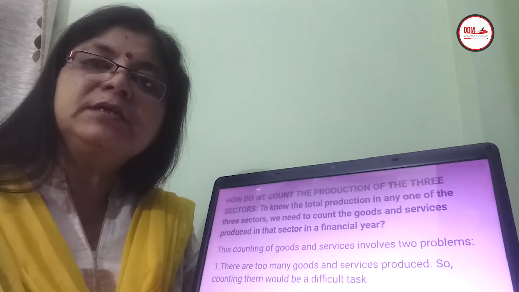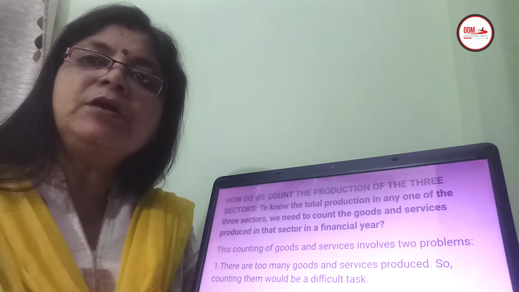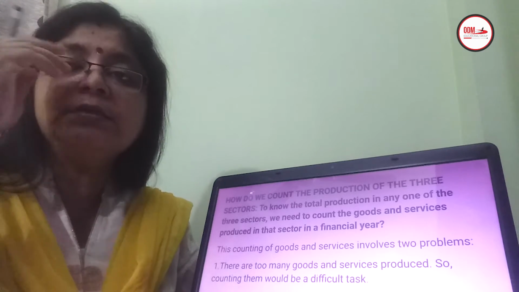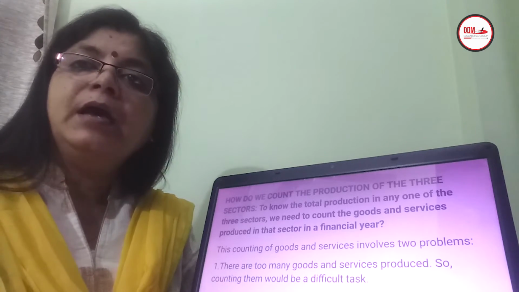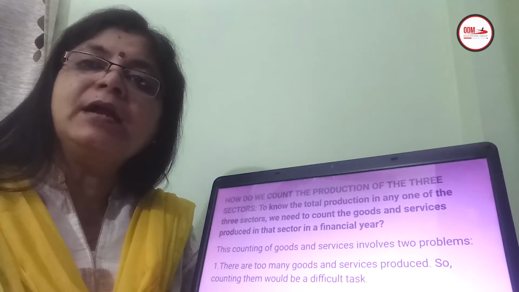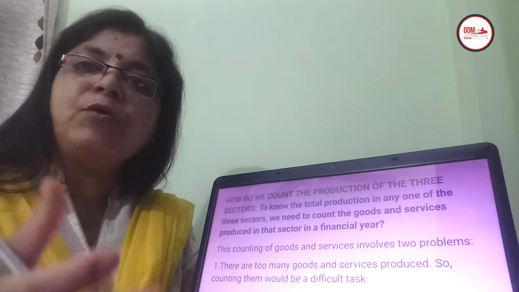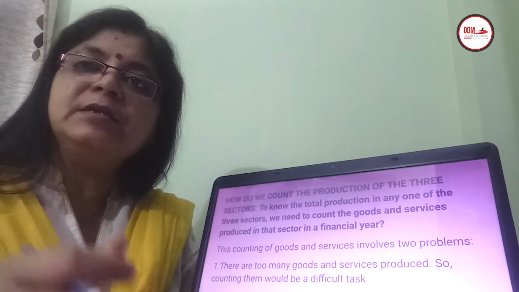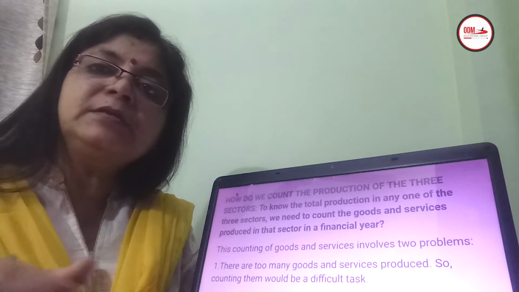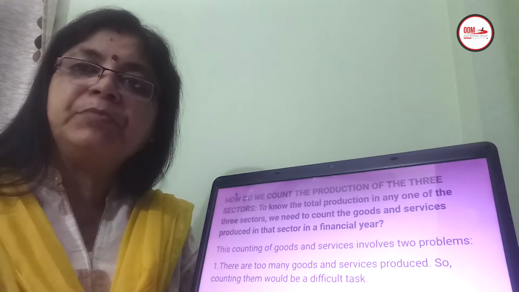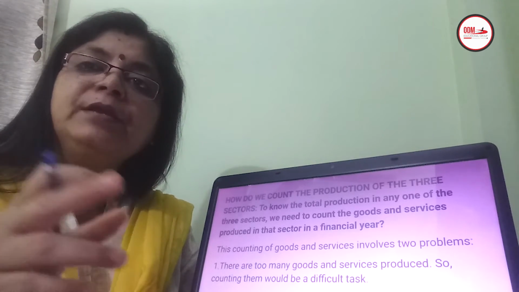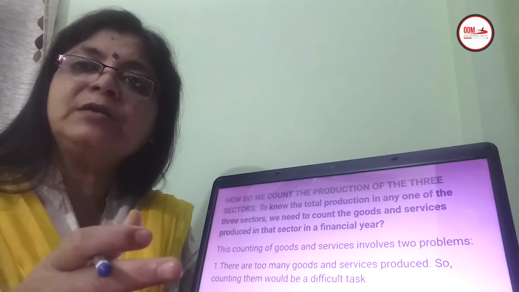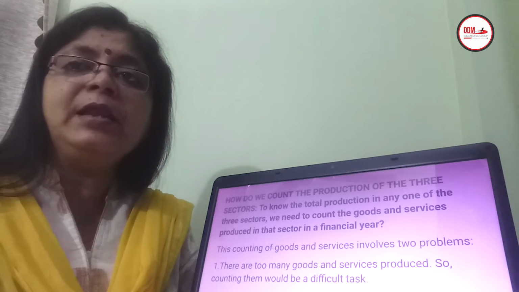Last class we discussed that, on the basis of the nature of work, the sectors are divided into three categories: primary sector, secondary sector and tertiary sector. The people working in the primary sector extract the raw materials and produce the goods. The goods are processed in the manufacturing sector, that is the secondary sector. And the tertiary sector provides services to all three sectors. In such a way, they are interdependent with each other. If one sector's production is affected, the other two sectors will be affected simultaneously.